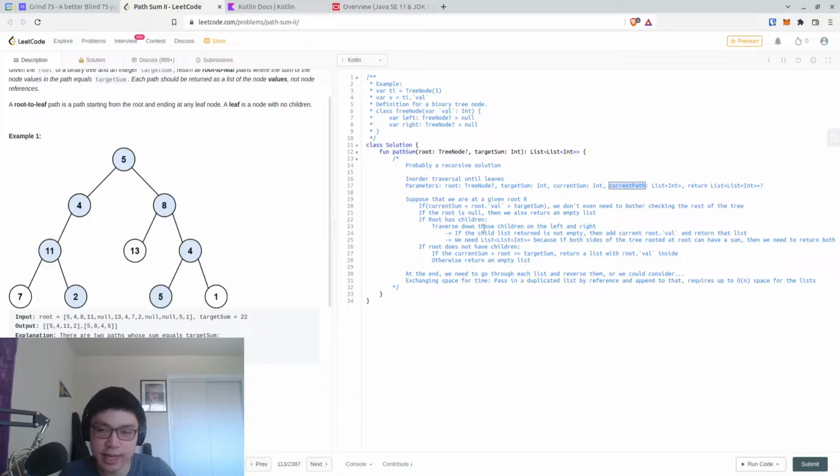And then this path will end up being encapsulated within a list of these int lists when we send it back up, in case both of the branching paths that exist within this subtree contain a viable path. Okay.